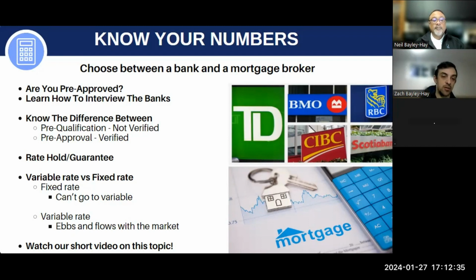Now pre-approvals only last typically between 2 to 4 months, depending on who you're getting it with. Some of them can go up to 6, but more consistently in that 2 to 4. So you want to get that right when you're starting to pick up steam and look at houses and being ready to make a move. But when you do get to that stage, it's important to get the pre-approval done right at the start, because you don't want to start looking at houses that you get really excited about, then go get the pre-approval and it comes in lower than you expected.